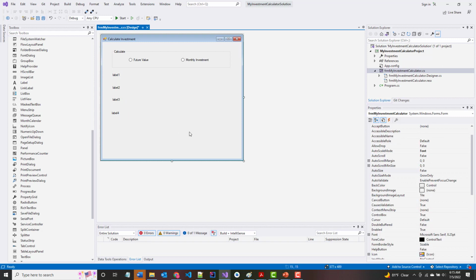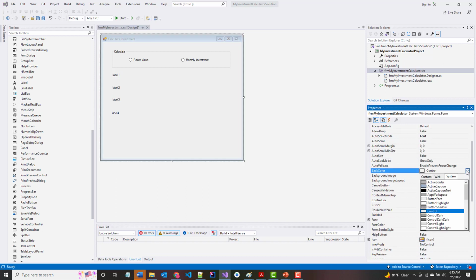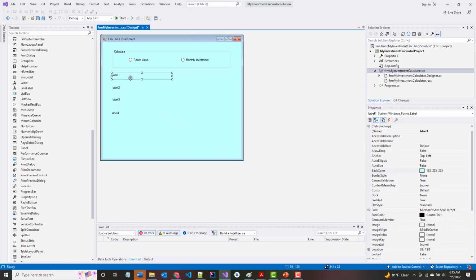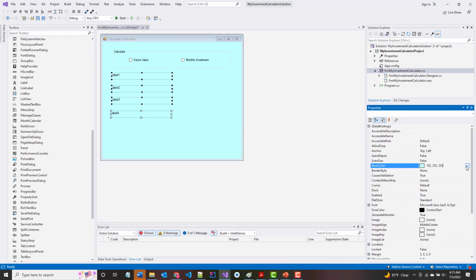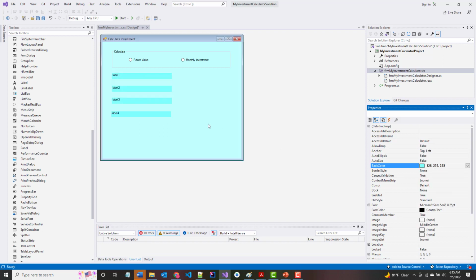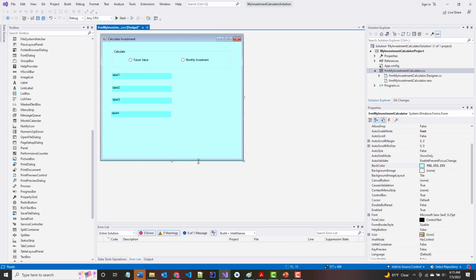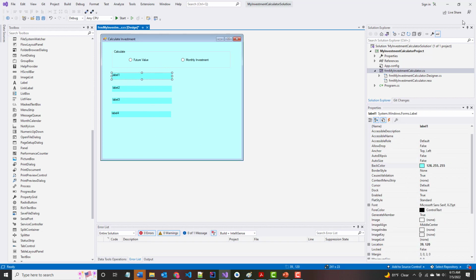Now, normally when I do this, I come in and change the background color of my form or whatever, just because this is very hard to read otherwise. So let's click on the form itself, go over to back color, click custom, and make it a light blue. Now you can see it makes this stuff much easier to see. In fact, I'm going to do the same thing and highlight my 4 labels, and make them one shade darker blue, just so they stick out. That's the only reason I'm doing this. So now I've got these 4 things. Let's change these to what's shown in our picture.